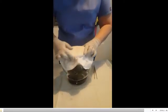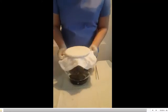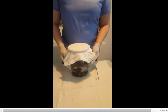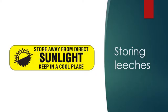Cover with the washcloth and rubber band. Make sure your cover is tight like a drum. Don't leave creases in the fabric. A leech can crawl inside and won't find a way back, and it will get dry. Store your container away from direct sunlight. Make sure your children and animals can't reach it if you have dogs or cats. Keep away from heaters. Place in a room with AC on hot days.